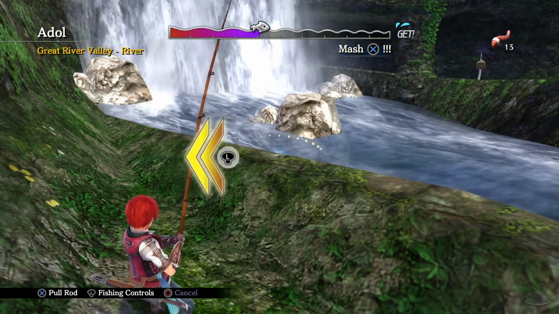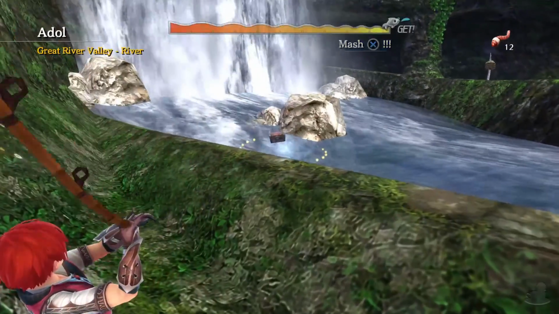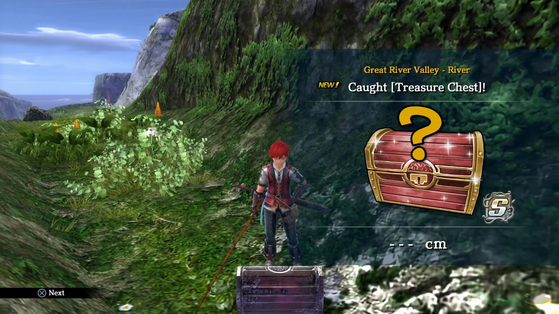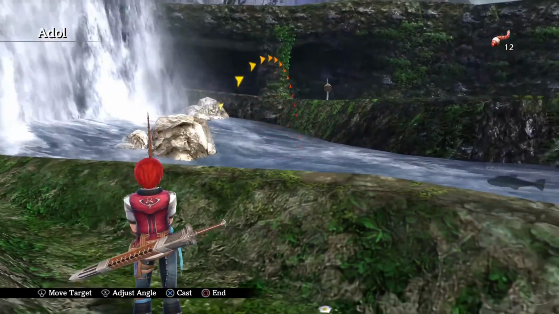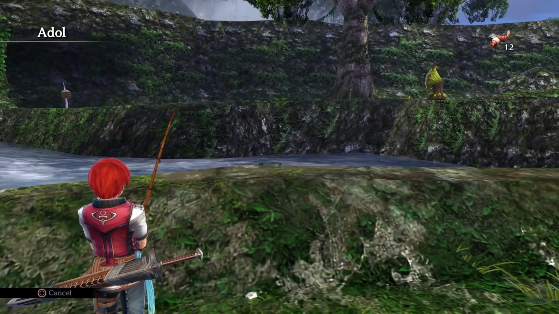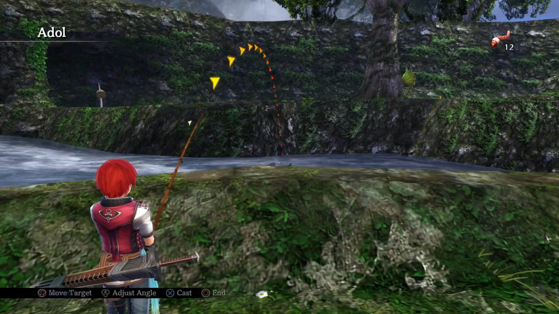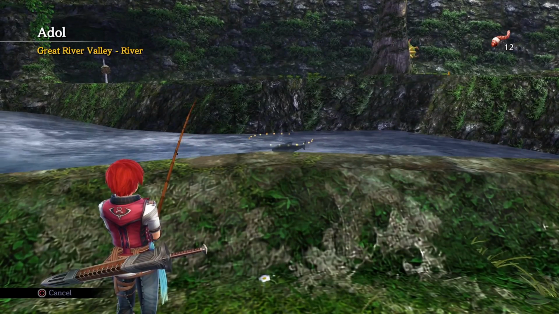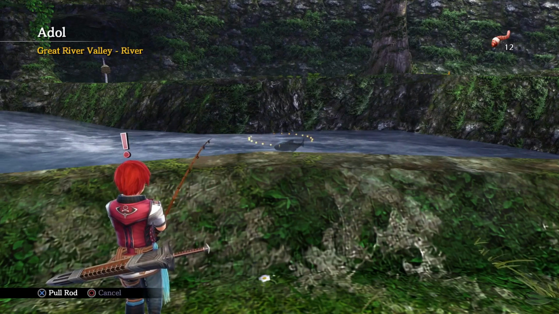This is going great. Bosh. Treasure chest. Prismatic jewel. I'm assuming the big fish... no, the big fish is still there. Okay. What's biting today? I was hoping it is quite far away, but... What's biting today? There we go. I got one.